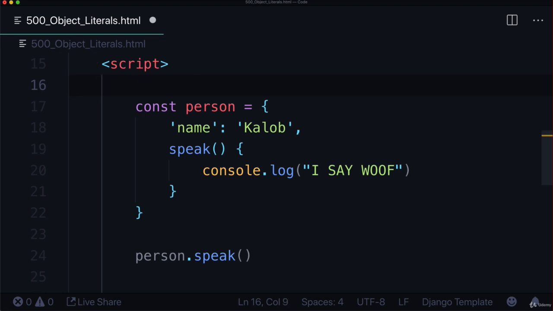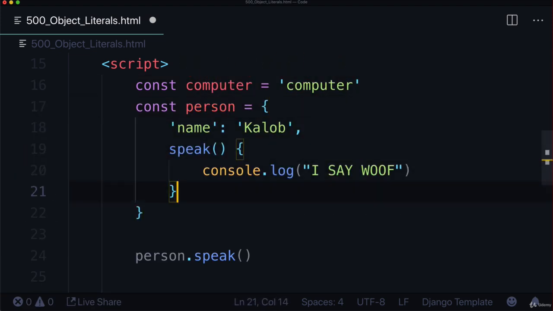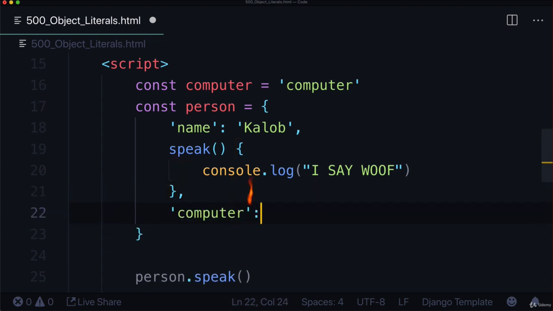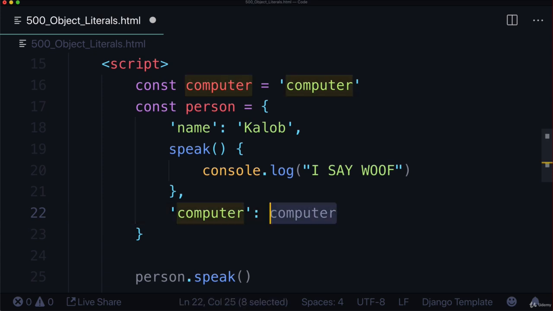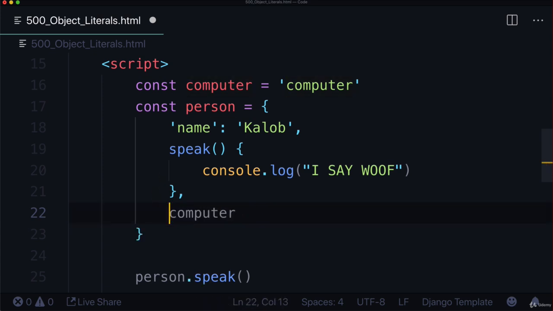So if I created one more in here, but this time I want to do it with a property or a variable inside of an object. I'm just going to use a random word here. So let's create another constant here. Let's call it computer, and it's just going to be a string called computer. Well, right now, what we would have to do is computer is equal to computer. Essentially, that's the same thing. But because these are the same values, let's go ahead, cut that out.